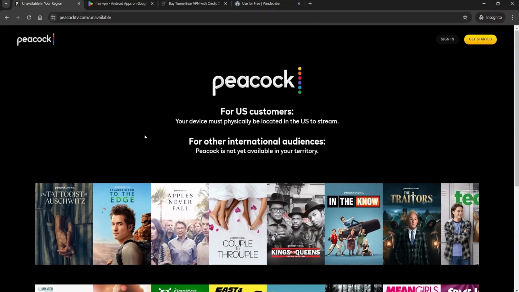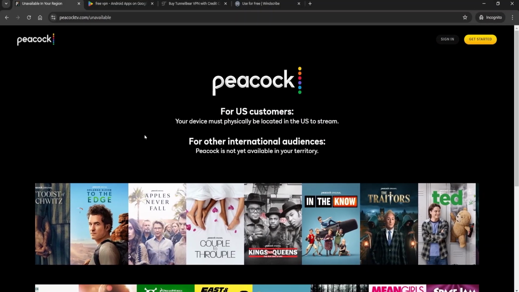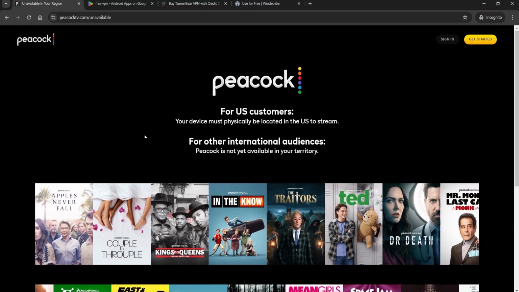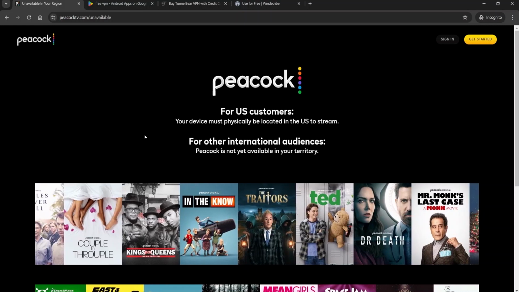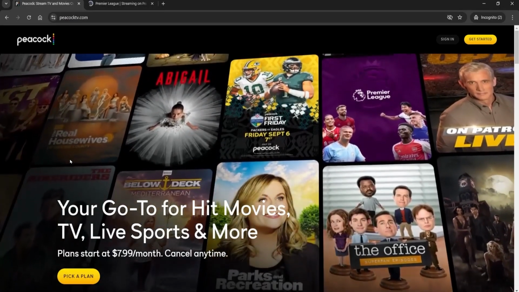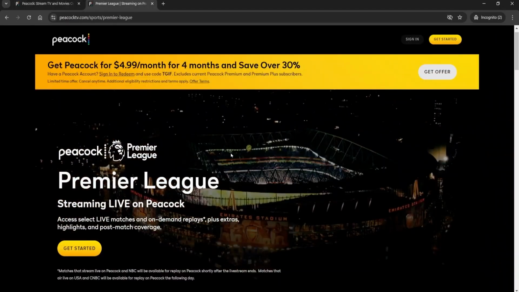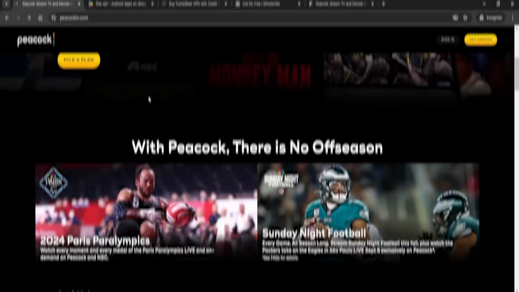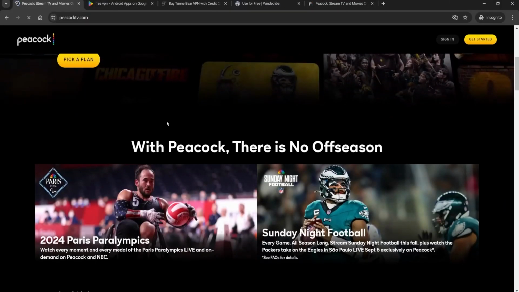So now in order to do this, you're either going to have to clear out your history in order to clear out your cache so that the browser doesn't have any memory that you were just connecting from outside the US, or you can just open up a new browser window and connect to peacocktv.com. And now you would be able to connect because it would think that you're in the US and you'd be able to watch all of those Premier League games. So that's really all there is to it when it comes to watching the EPL.